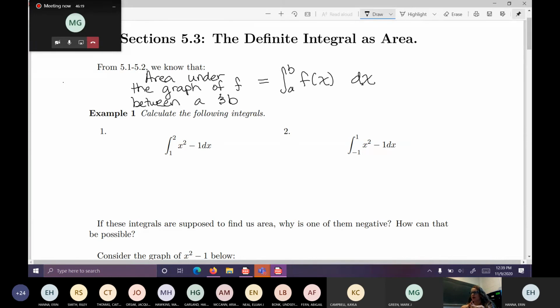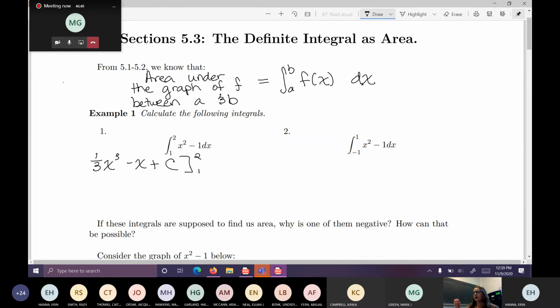So say I wanted to calculate the following two integrals. Let's go ahead and do those by hand. I know we could punch those into our calculator, but since we were just doing it by hand, let's do these two extra ones by hand. Anyway, if we're doing this by hand, we need the antiderivative, so we'll need x cubed over 3. I'm going to run out of space if I do too many lines, so I'm just going to simplify that to 1/3 in the front, minus x plus c from 1 to 2.